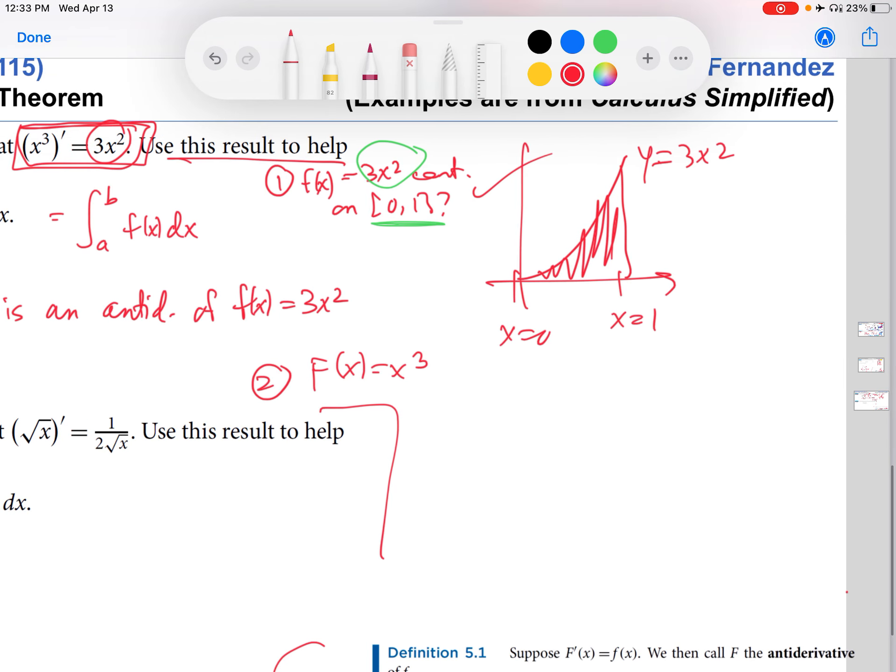Then we can finally apply the result. So the integral from a to b of little f(x) dx is capital F(x) evaluated from a to b. This is new notation you may not have seen before. What does this bracket mean? This is shorthand. You might also see the capital F(x) function and then just a line and then a and b down here. These are all different notations for the same thing. They all mean calculate F(b) - F(a). In this case, we want to calculate F(1) - F(0) because a is 0 and b is 1. So we're inserting 1 into x³, so I get 1³. Subtracting, inserting 0 into x³, so I get 0³. And that's just 1 - 0, which is 1.